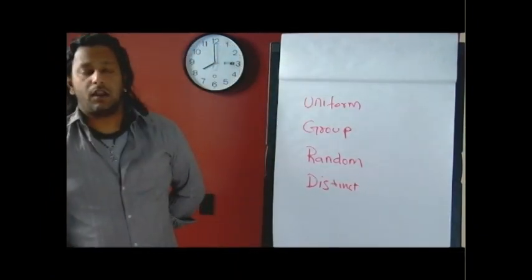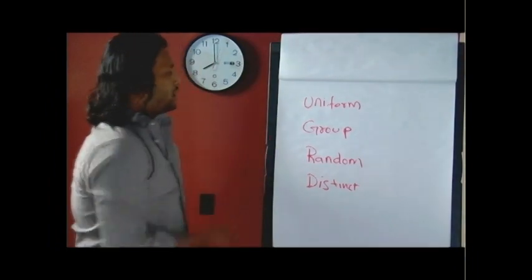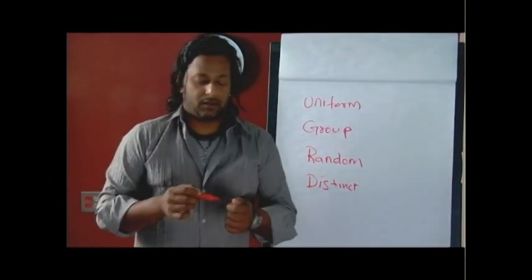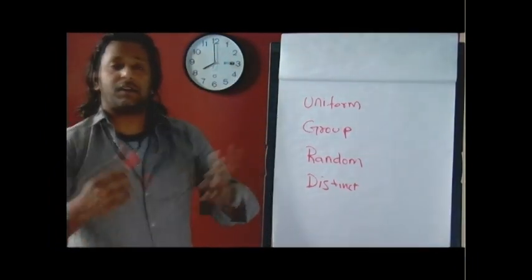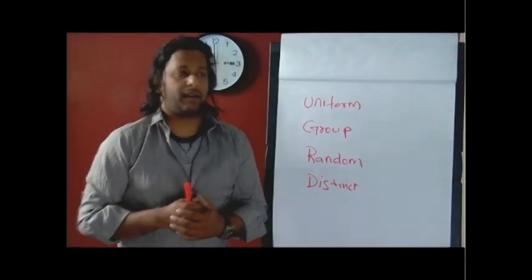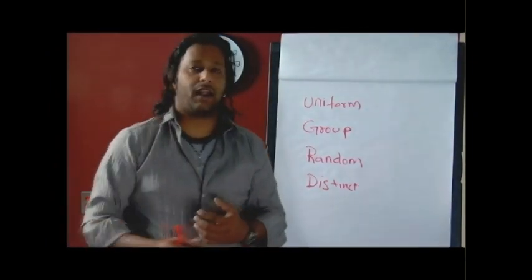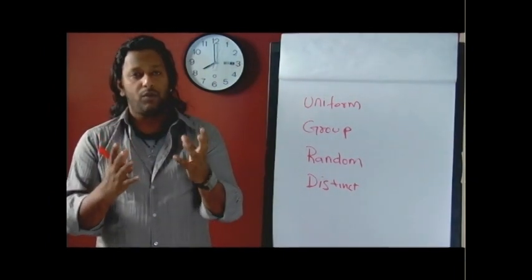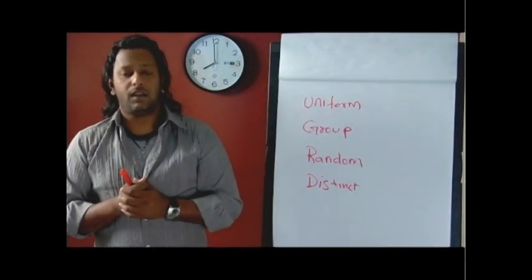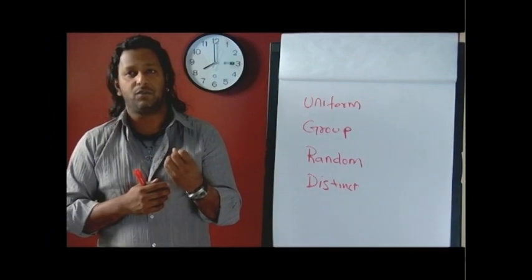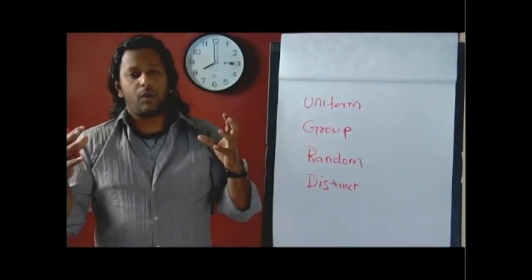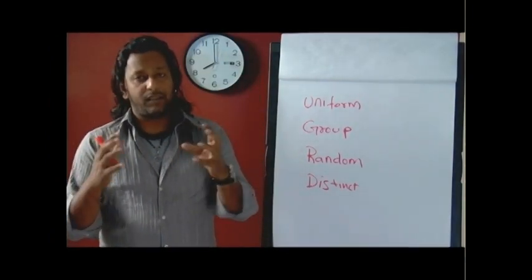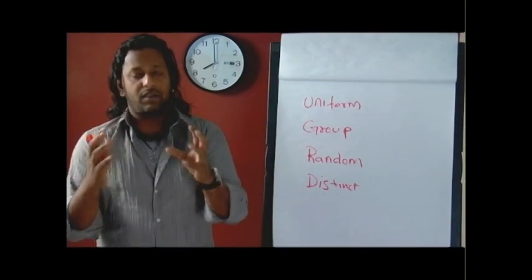Okay, so now let's talk about each data set. Uniform data set: if you take a user table, or a contact, the data within the user table is very uniform data, and then you have characteristics of the users. So you want to make sure you are logically grouping the data based on the nature of the data set.